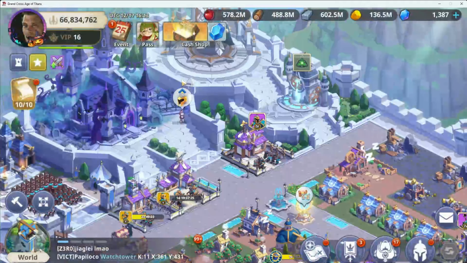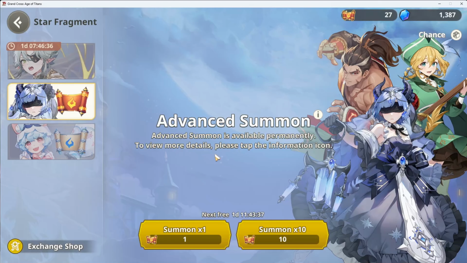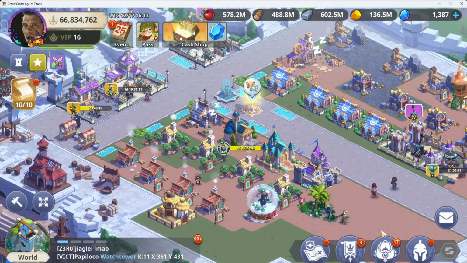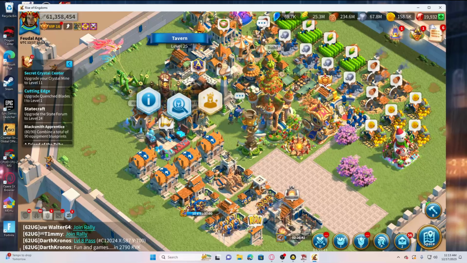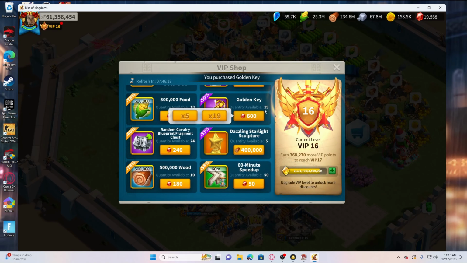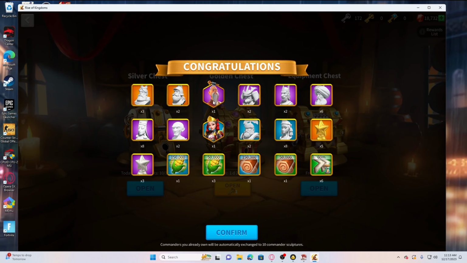So let's take a look at the overall thing, right? Grand Cross wins in the probability chance here. You're always going to be able to summon a full commander, which is 10 of their mana stones. Rise of Kingdoms has a chance to summon all 10, but is not 100% guaranteed. So let me just do this for science. I'll open these 11 here for you. So I pulled 2 fulls, which is Sun Tzu and Tomoe.